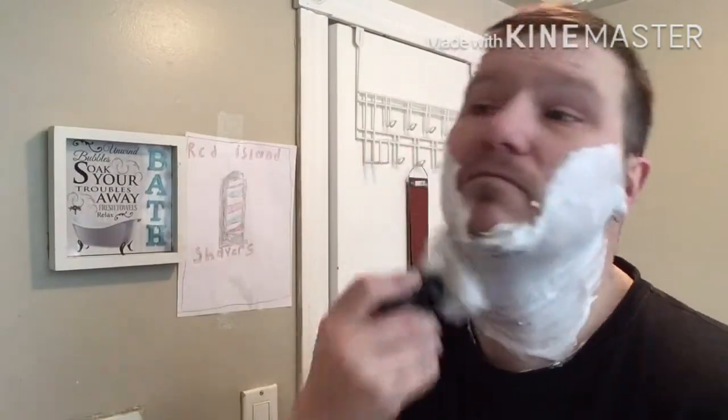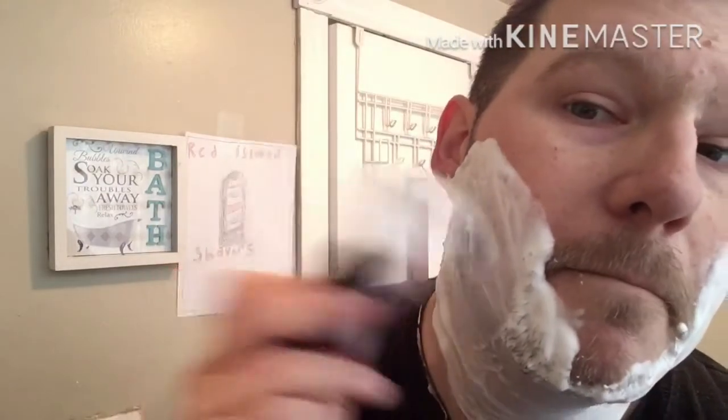And look at that brush. I got enough lather in there for 3 more passes, easy. This looks just like any other lather I've done in the last few days. Look at that. Look at that coverage.